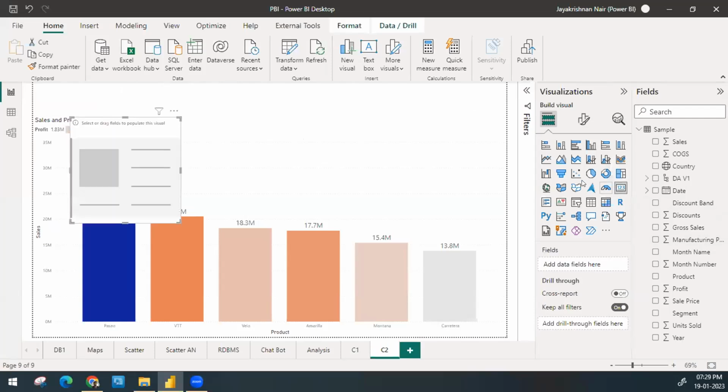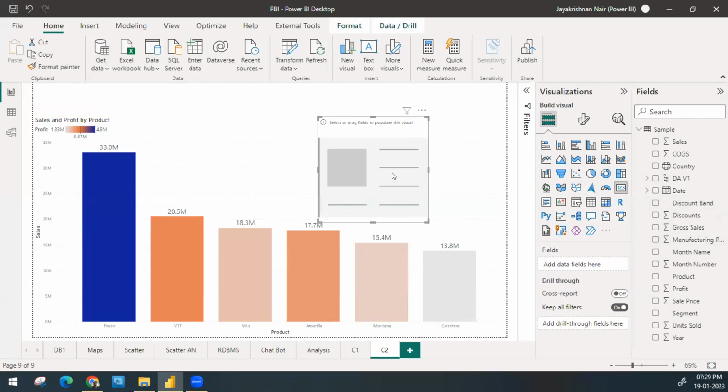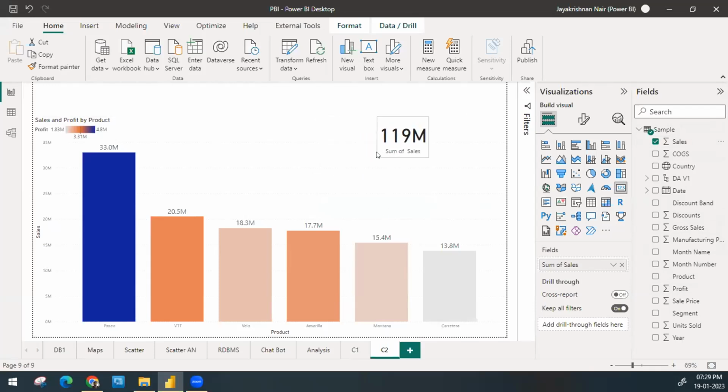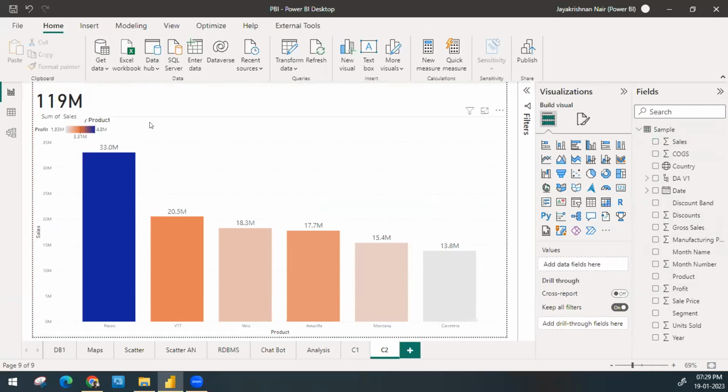I click on card. That brings up the frame here. Now, what is a card? A card is an element which gives you one single value, right? So in this case, let's pick up sales into the block, and that's my total sales. I'll try to squeeze it over here. Let me put it on the left side. I'll also increase the height here, or rather decrease the font.